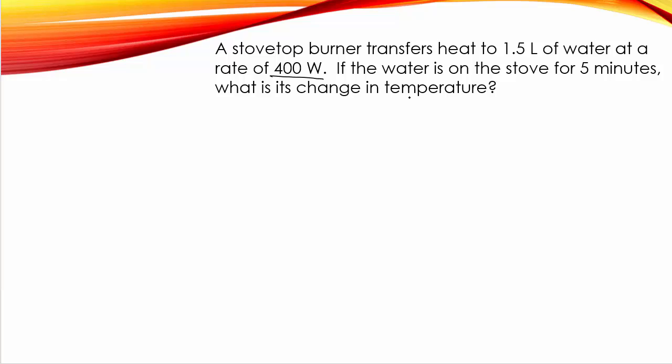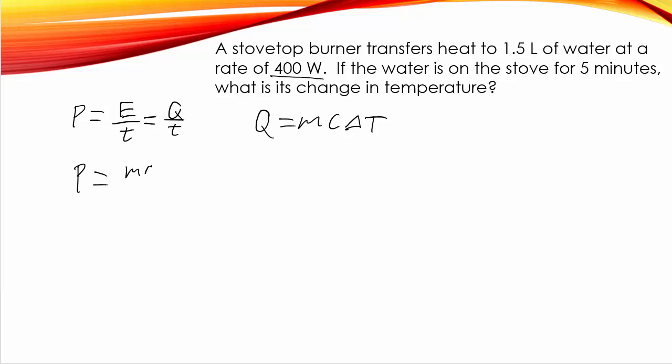So change in temperature, heat transfer, that should make us think Q equals mc delta T. But now we've got this watts thing going on here, and time, this is not time, capital T is temperature. So we've got another equation, power is energy over time, and the energy in this case is the heat, so we can say it's Q over time. So if we put that together, we get power equals mc delta T, capital T, over time. Be careful to not confuse your T's like I almost did. And so now we could just plug in numbers and solve for delta T.